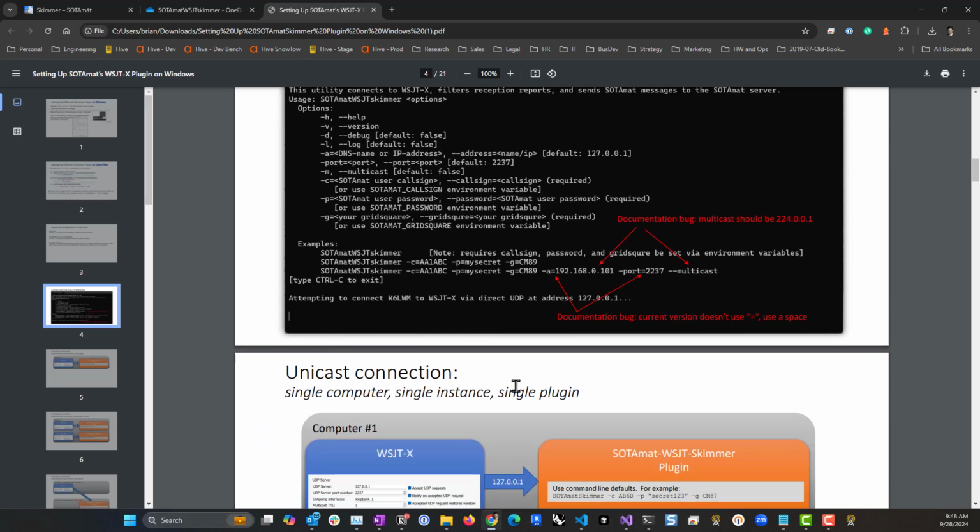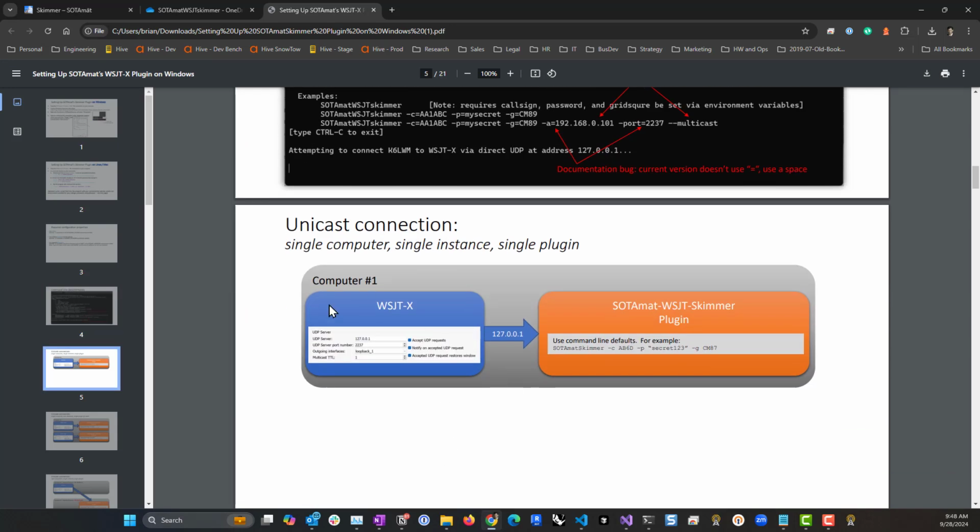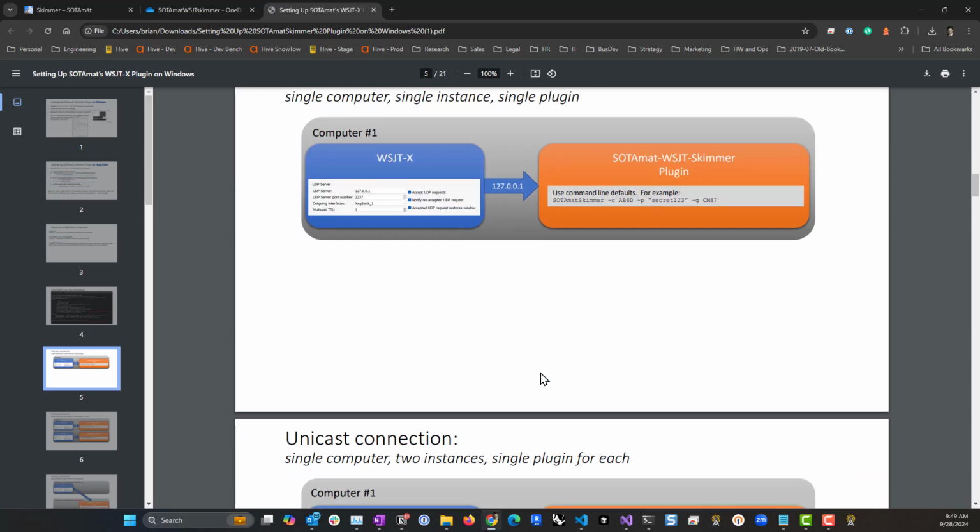If you look at the rest of the instructions, if you're just doing a single computer with WSJT-X and the skimmer, you have to set up WSJT-X with these settings in the settings menu. And then again, there should be an equal sign here. So -C equals your call sign, -P equals your secret, and -G and an equal sign, and that. I've got to update these instructions.